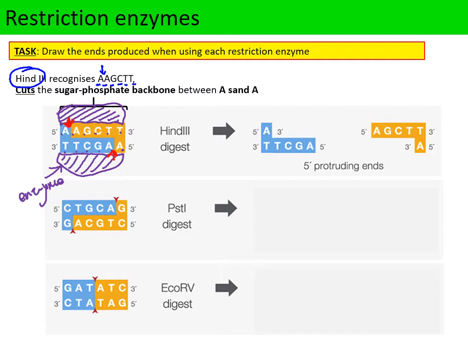And what we end up with once the enzyme has catalyzed the reaction is cut DNA. So we can see here on the left-hand side, that's where that DNA strand is cut, which leaves this end here. And on the reverse strand, we can see here it's cut between the two A's again, so it leaves that strand there. So we've got an exposed sequence of bases TCGA, and on the other part of the DNA, AGCT. So these are what we call the sticky ends or the overhangs.